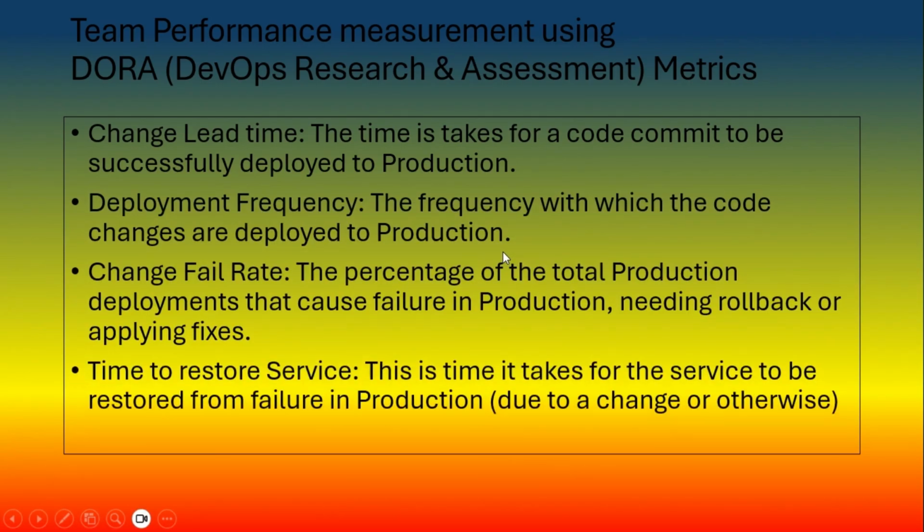And the last one was mean time to restore the service. This is also pretty common in the industry. This one is the time it takes to restore the service in production. So these were the four metrics that I decided to use, and I know there were other flow metrics also, but I found them very complex to measure.